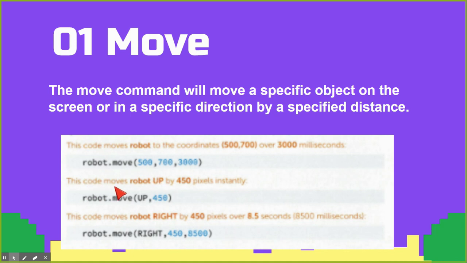This next one doesn't specify the speed, so it moves the robot up 450 pixels instantly. This code moves the robot right by 400 pixels over 8.5 seconds, so 8,500 milliseconds.